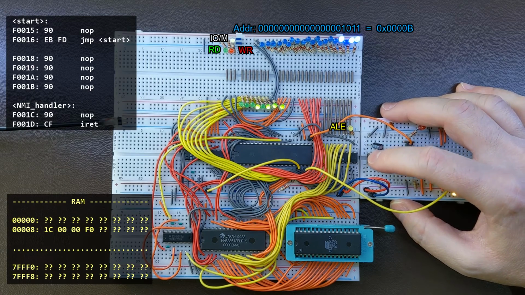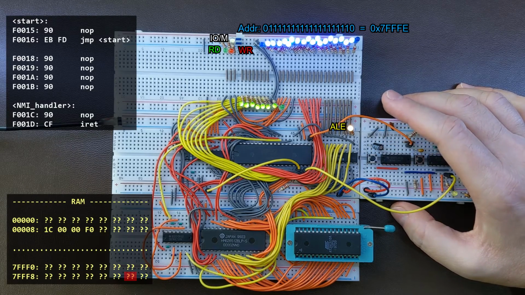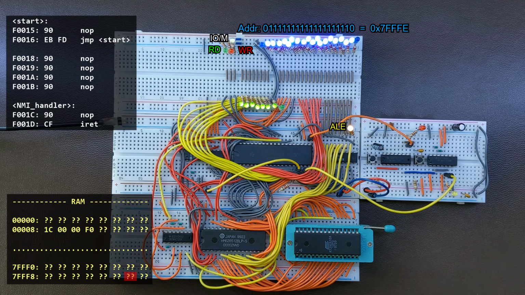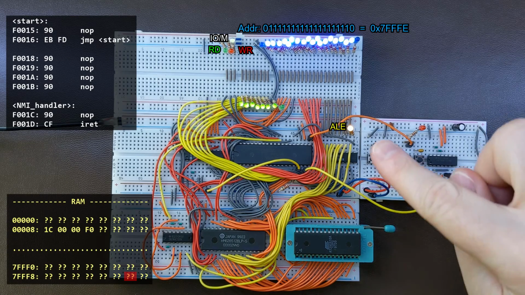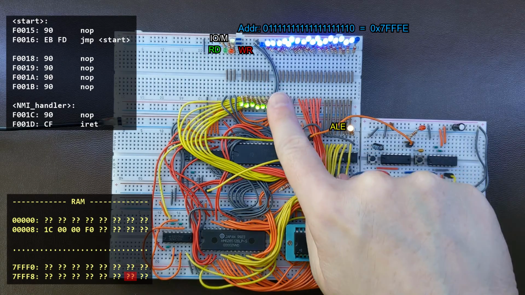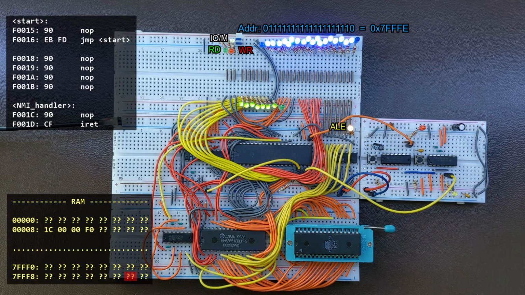Again, nothing is happening on the bus, but believe me, the CPU does lots of things under the hood. And as you can see, next bus transfer, that's quite interesting. And that's what I was talking about before. Now it tries to access the address at the top of the RAM, which is 7FFFE. So that is the second to last byte in the RAM.